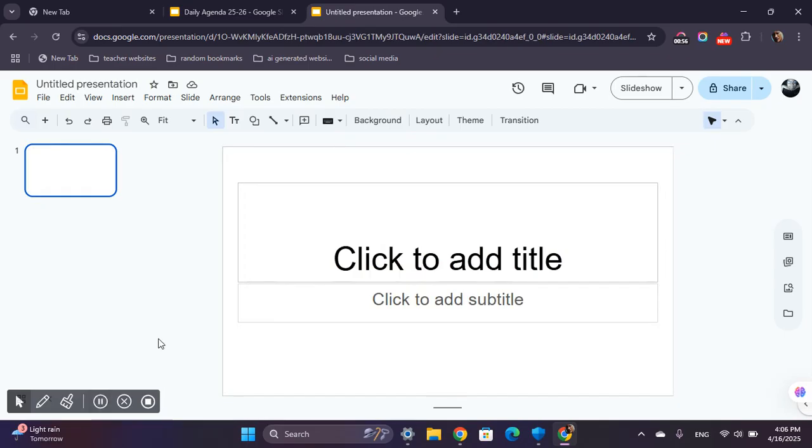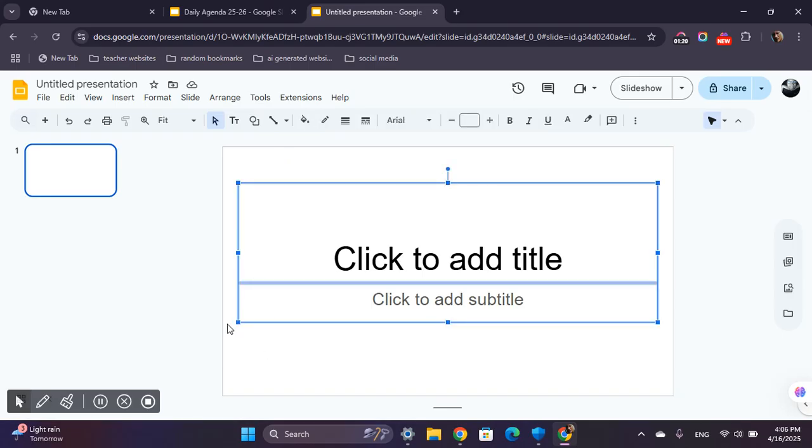So the first thing you need to have is a blank Google Slide presentation. Now it is very important that you have this because if you want to make your slides, of course you need a blank Google Slide presentation or Canvas. So now let's get on to it. We're gonna first drag the two boxes so we can delete them. When we drag it from the corners, it selects everything. Now we're gonna click delete.